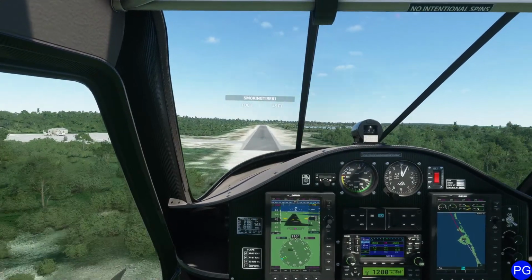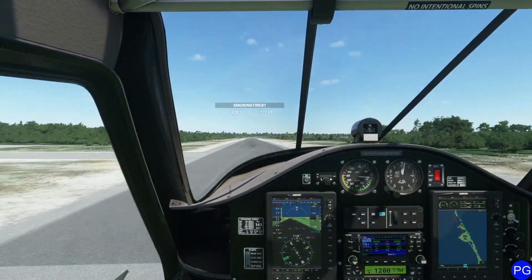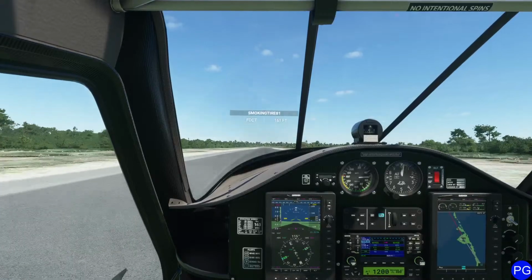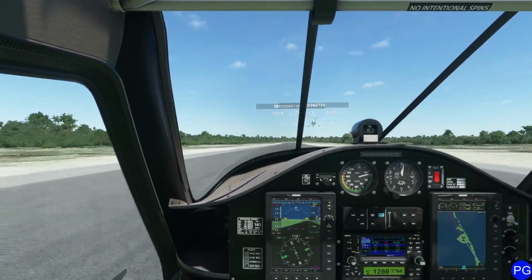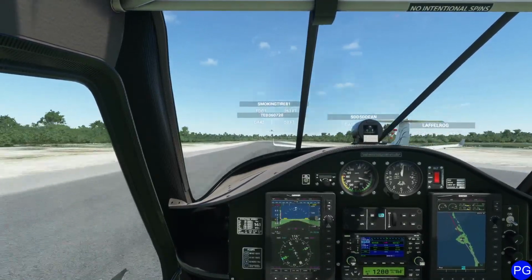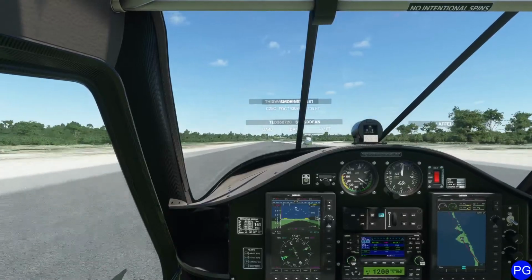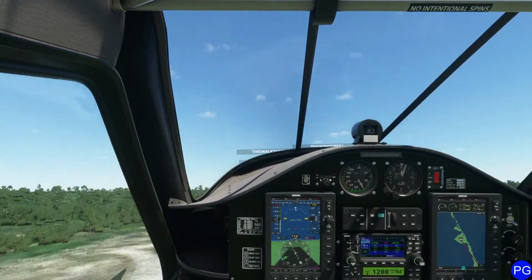All right. A little bit of crosswind, but nothing too bad. Get ourselves right over the ground. Whoa. Sorry, wheels. All right, pull that nose up. I believe the Diamond 40 is going for as many landings on this runway as possible. Another Diamond 40. That was a good choice. Good choice. Bowing up.